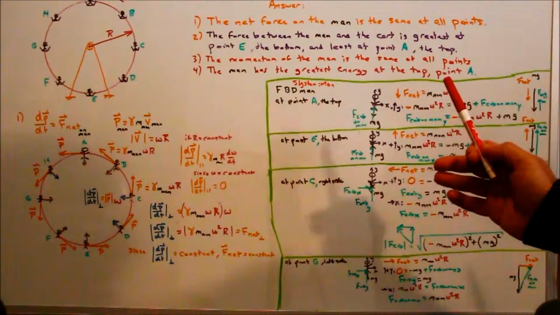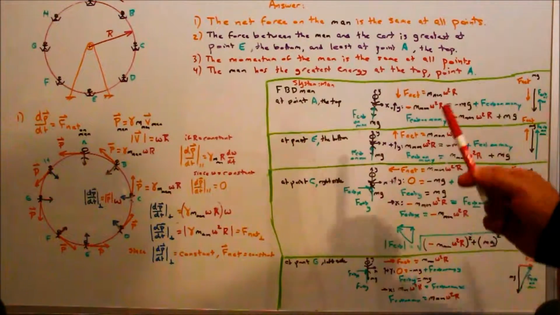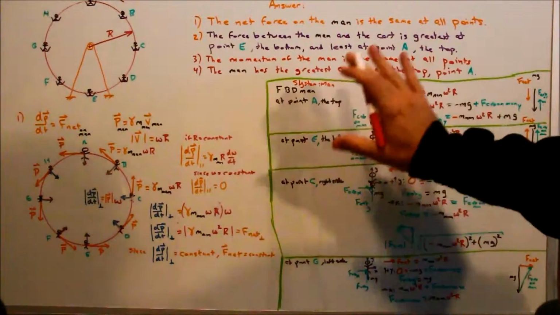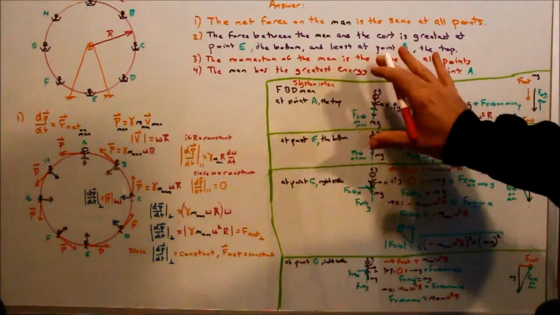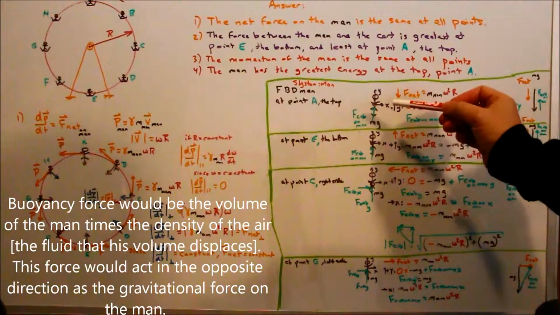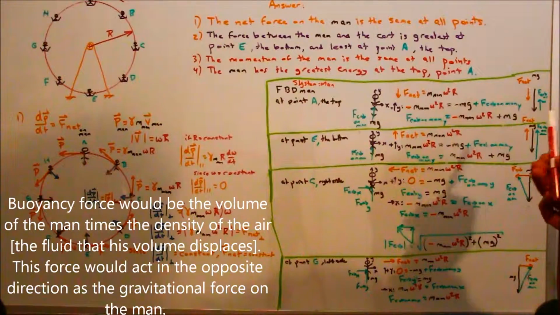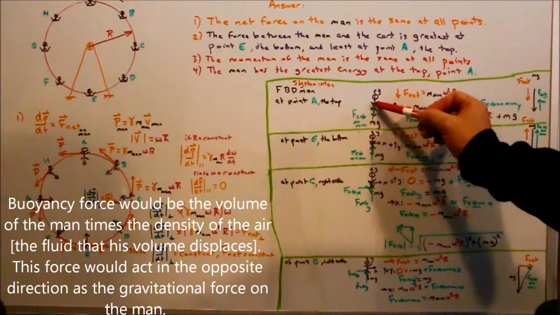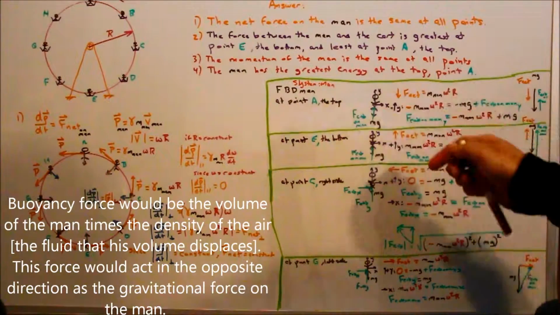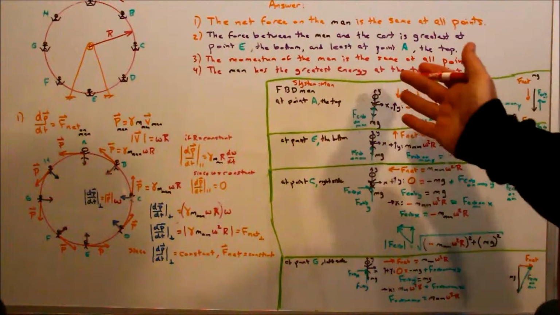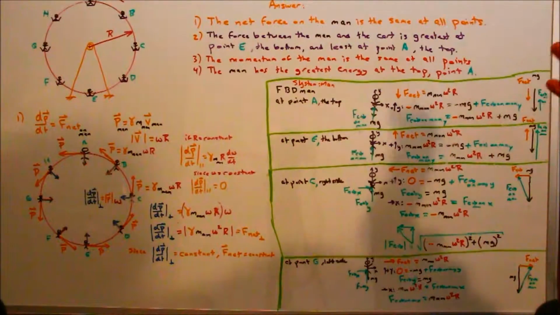So we know that's the net force, and thinking about the system being just the man, and everything else acts on him, what forces act on the man from the surroundings? There's a buoyancy force, which we're going to ignore for this case, but that would be constant magnitude. We have gravitational force, which is always mg down, and then we have the force that the cab exerts on the man. Those are the only forces acting.